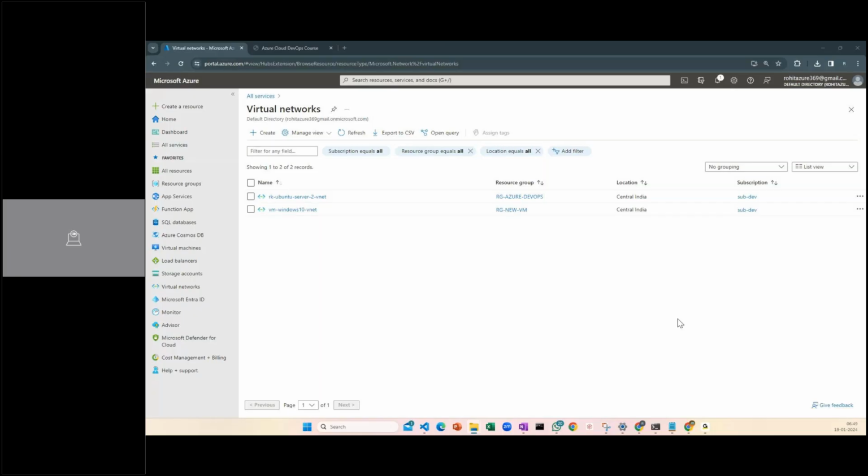Okay, so I have copied this key and stored it in the same location where I am right now.